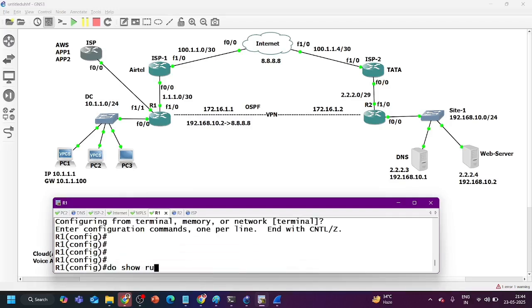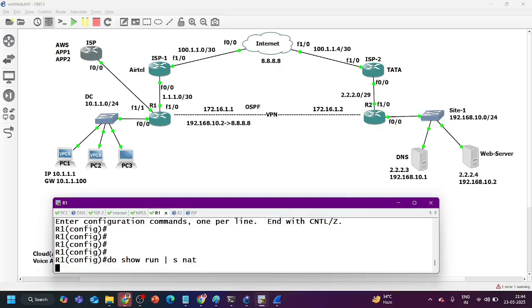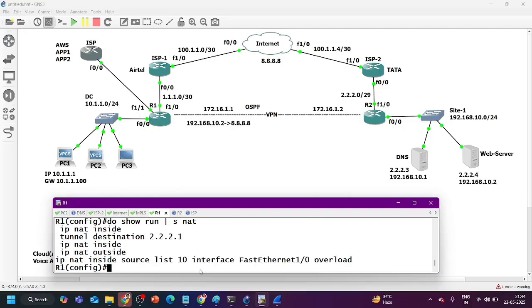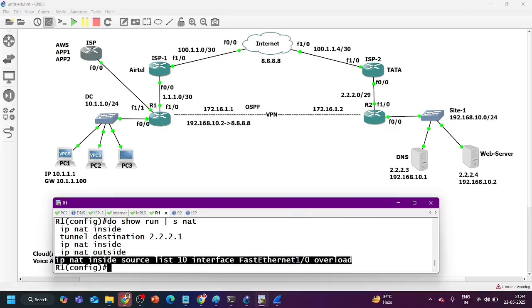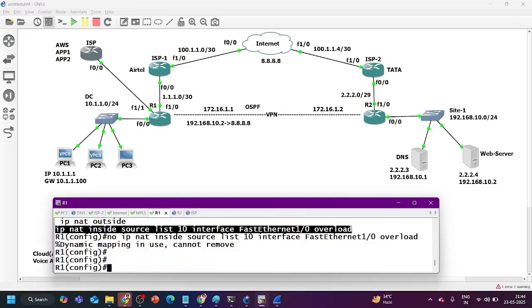Do show run section NAT. Earlier my outside interface was F1/0. Now the outside interface is going to be F1/1. So let me say no to this, no to this. Let me create one ACL.